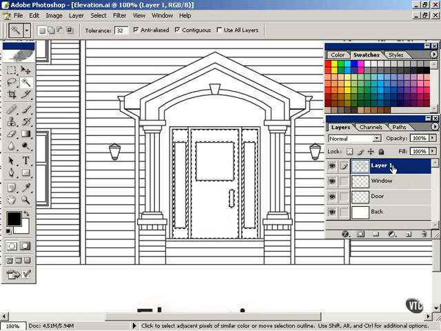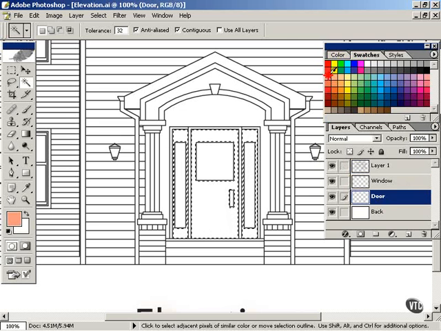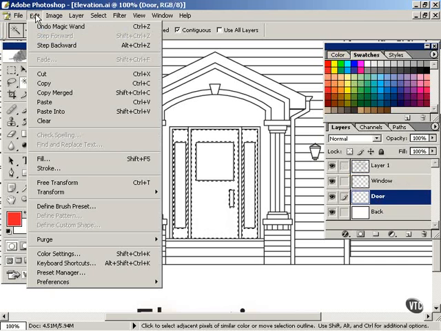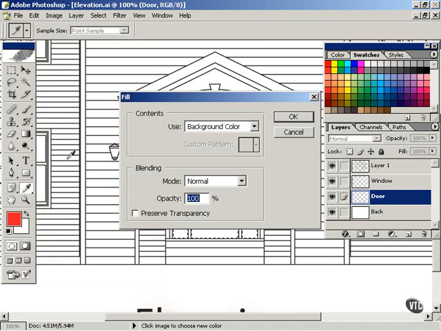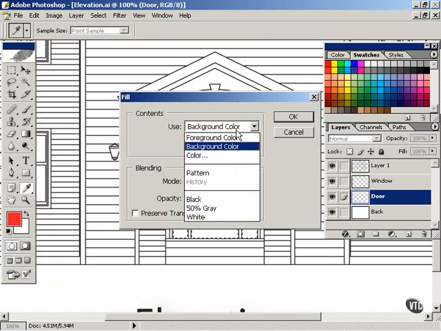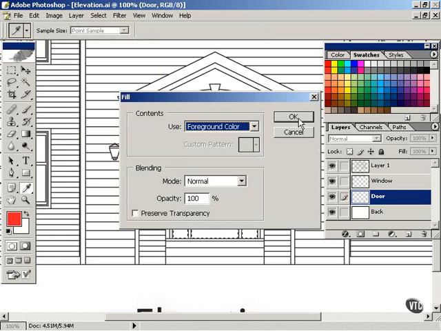I will change my current layer from layer 1 to layer Door. I'm going to select a red color, red based color. And now I will select Edit, Fill, so that the selected areas are filled with this color. Changing it from background to foreground.